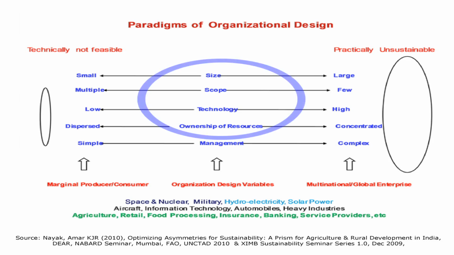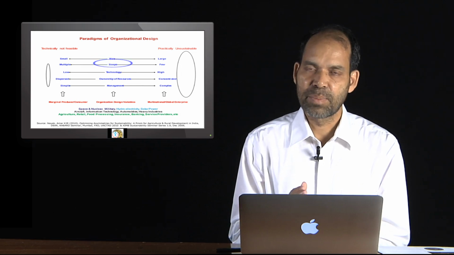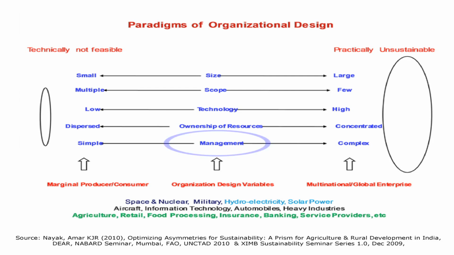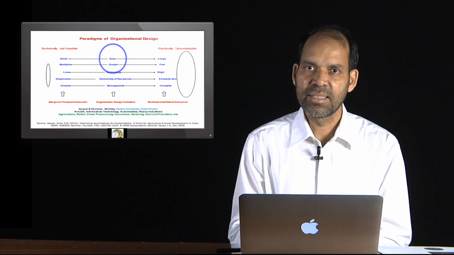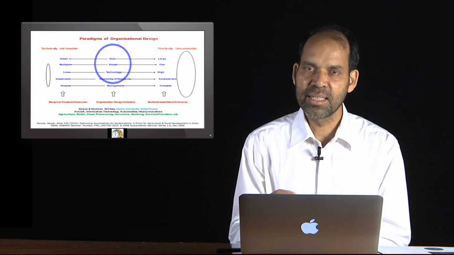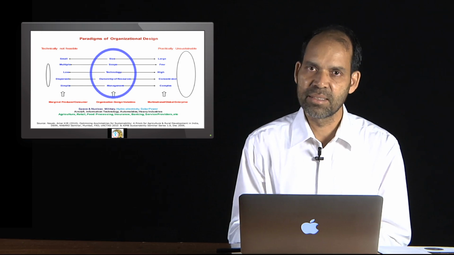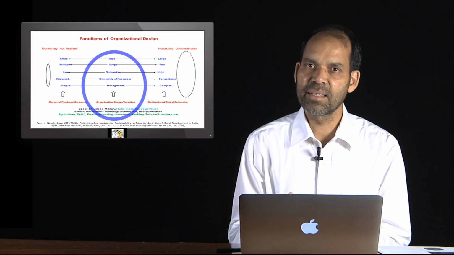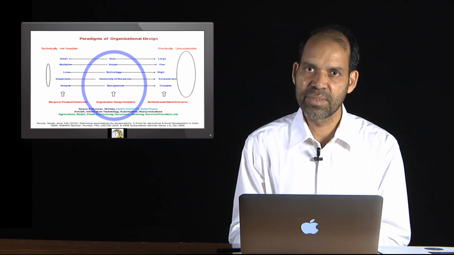So, as all these 4 shift towards one end of the spectrum, the size increases, specialization increases, technology investment intensifies, and the ownership also gets concentrated, you cannot but have a very complex management structure to reduce transaction costs. And these are all interconnected. So, the change can happen at any point. The technology can intensify, and that would lead to subsequent changes in specialization and size of the organization and the ownership, or the ownership can get concentrated and it can influence the other variables.